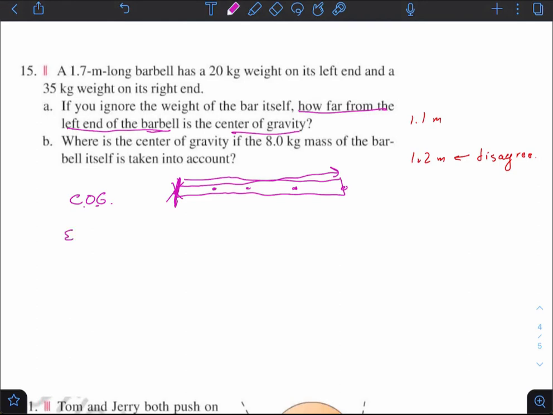But your net torque equation is the sum of all torques, and if it's balanced, I think that's a bad way of explaining it. I'm not going to explain it that way. But your center of gravity equation, I'll do it this way. It is the radius 1 times m1 plus radius 2 times m2, and so on and so forth, which looks very similar to your torque equation, divided by the total mass.